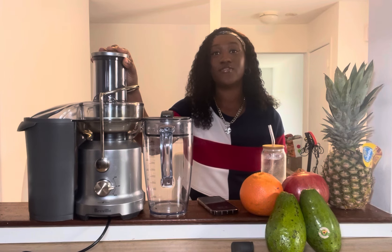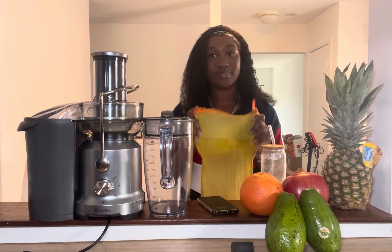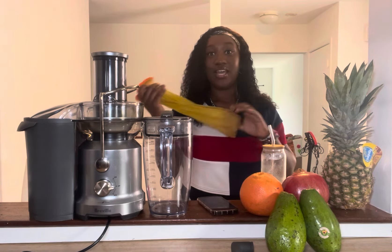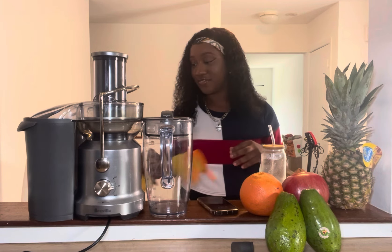When I first started juicing I did not have a juicer — this is my first juicer ever. I've been juicing for about two months now and the juicer was necessary. When I first started I was using a blender, then I purchased a juice bag, and before that I was using a blender and a strainer, so it was taking me hours — literally all day — since I make four different juices at a time. Then I got the juice bag and it was still taking hours, but not all day. I'd blend my fruits and vegetables, put them in the bag, squeeze it out, and I had my juice.